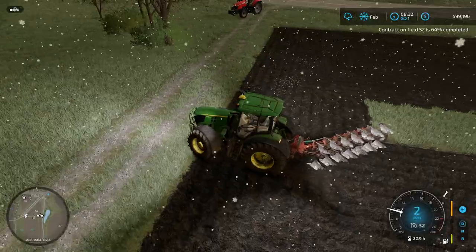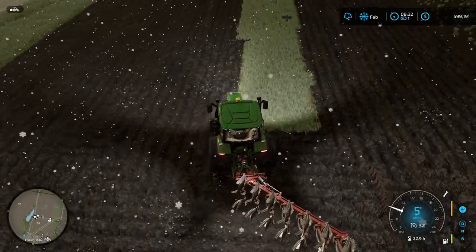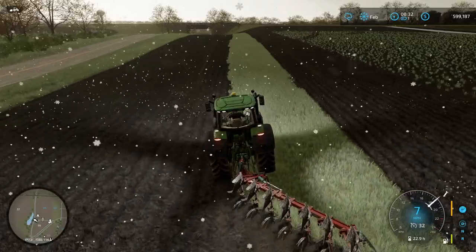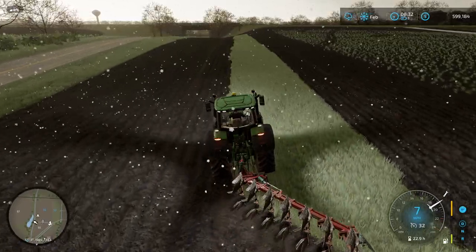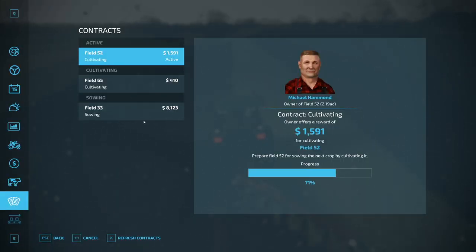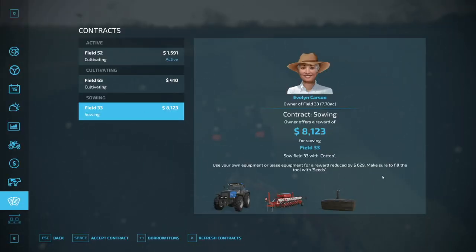We're almost done. I'm actually kind of surprised that field 52 is not finished already. I wonder what would happen if I just started hitting the X button for the contract refresh. We have a sewing contract? Really? What are we sewing? Cotton. Okay, that makes sense.